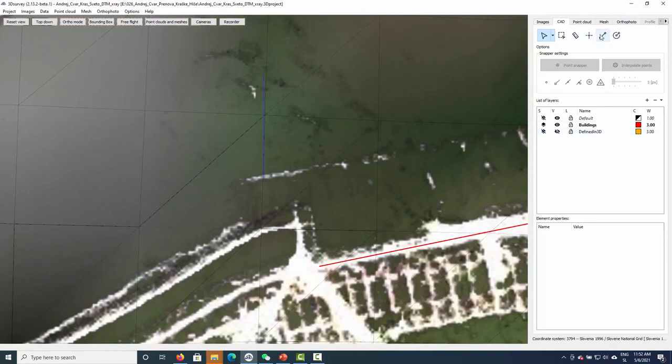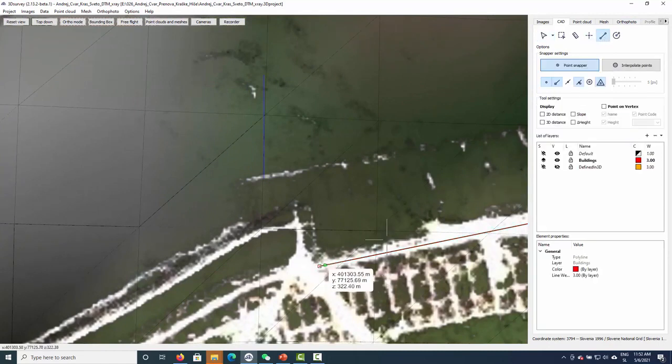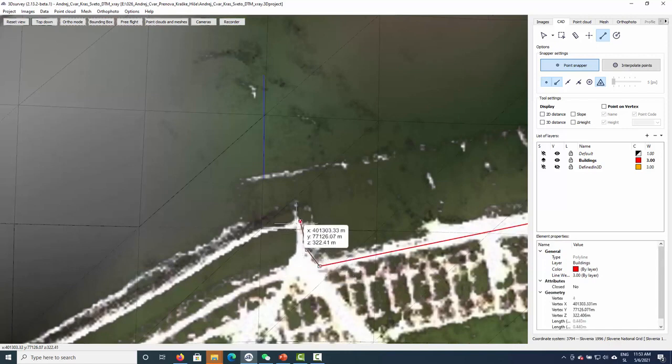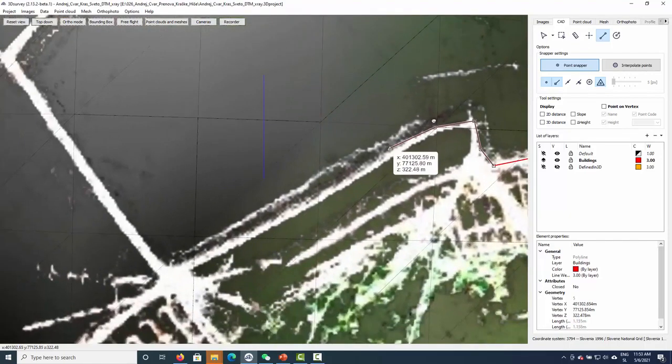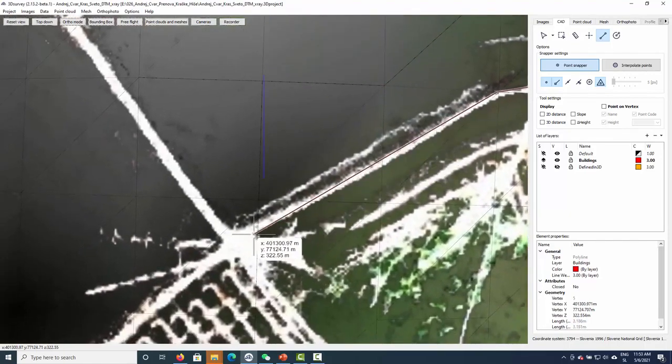I will start drawing a line. Here I will select snapping to triangle, which means snapping on the surface. This is what I want to do. We will start here from our endpoint, and then we can just draw like that. And I'm already drawing the edge of this wall like that.